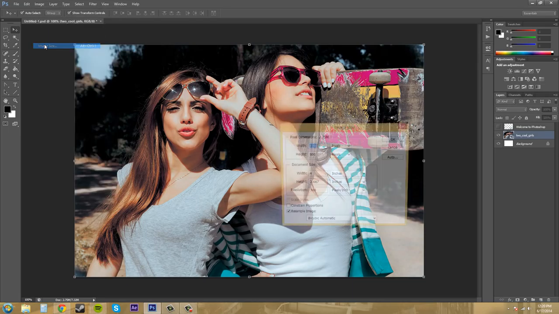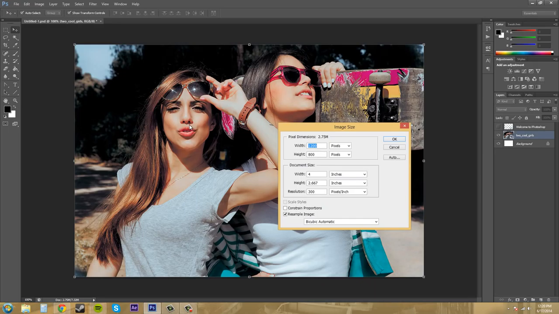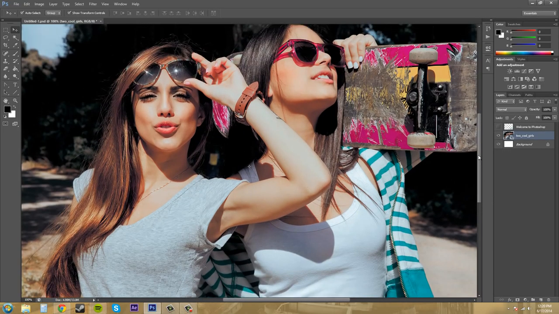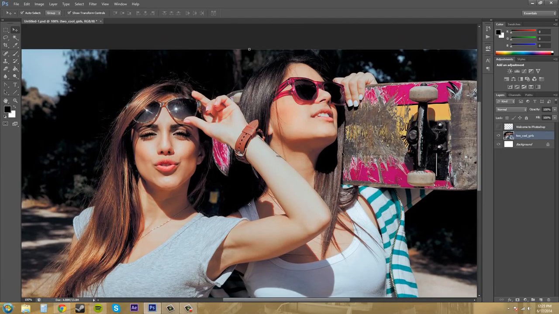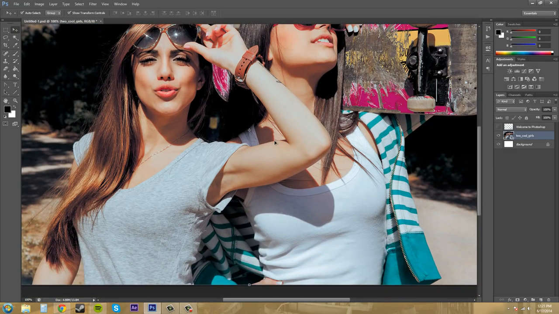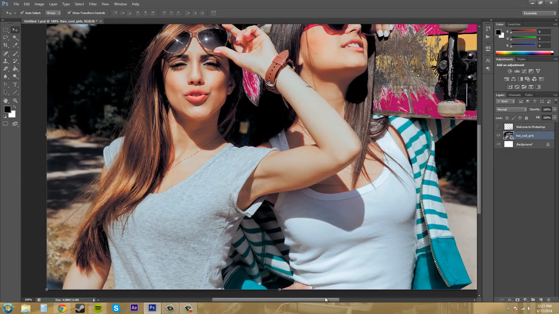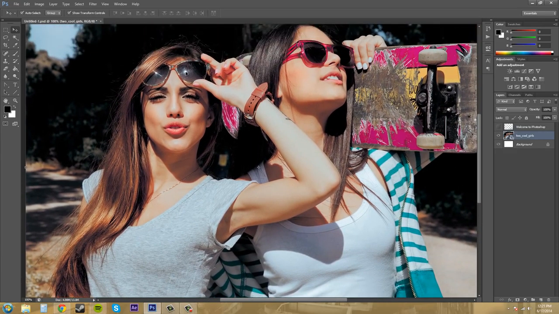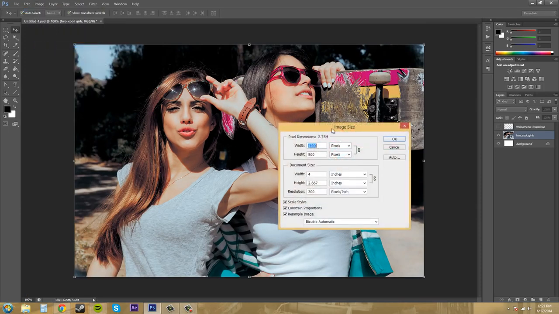So let's go back to the image size, and let's put constrained proportions on, and then we can increase the size. Photoshop does a good job of keeping the image quality intact, one, because it's a smart object right now, and two, because we have a setting on there that I'm going to tell you about. As you can see, I was able to increase the size of this image and still keep pretty good photo quality in it. So let's go back to Undo, and let's go back to our image size.